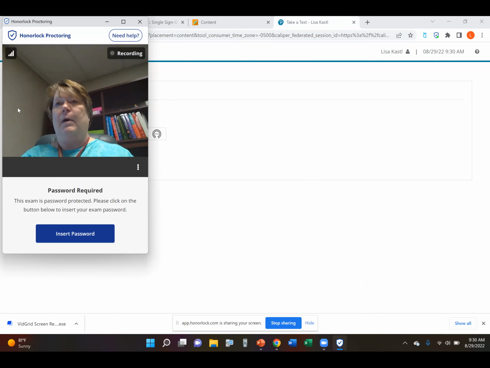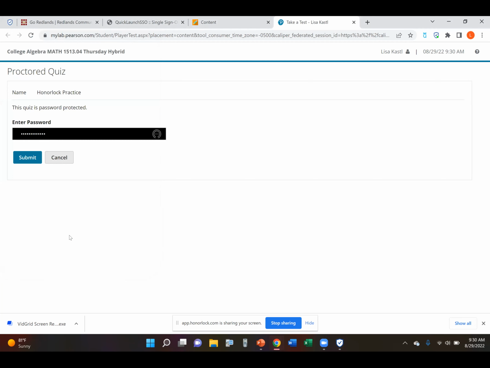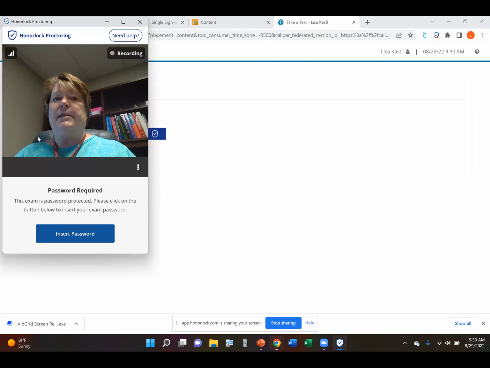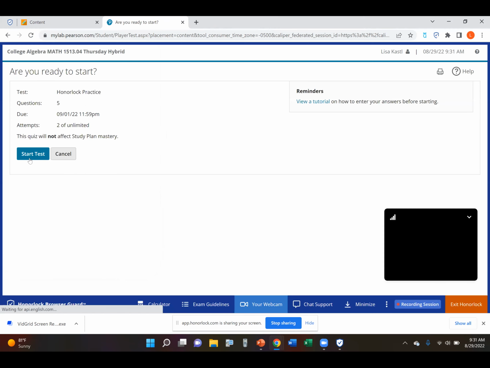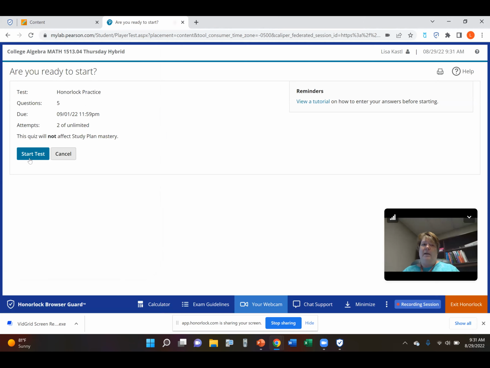It keeps going behind my browser window, but that's okay, because all I need to do is click on the shield with the check mark at the bottom of my screen, and that will reopen Honorlock. So I click on the insert password. It inserts the password in either my Open Math or my Math Lab, whichever application you're taking an exam in. I hit submit, click submit, and now I can take my test.